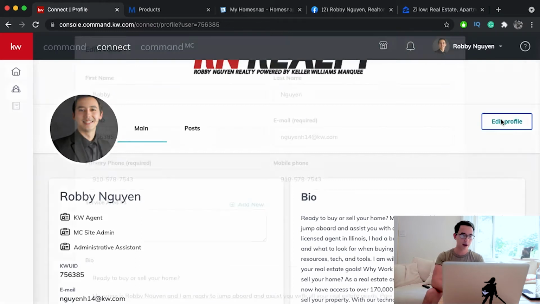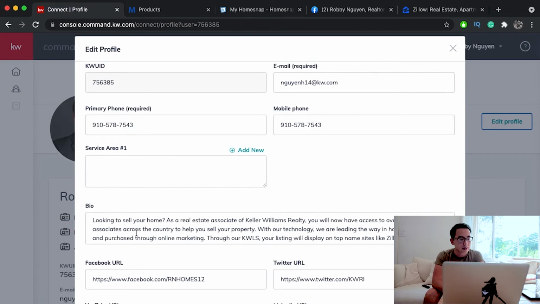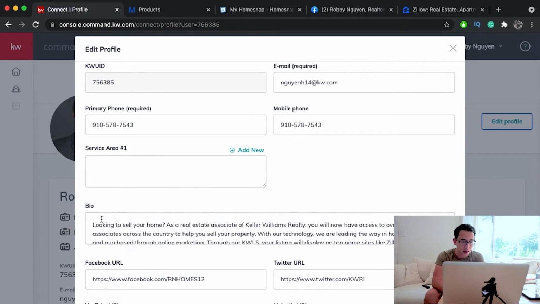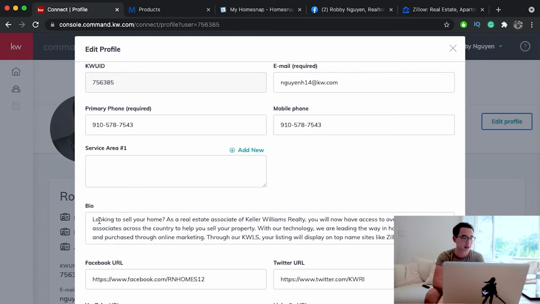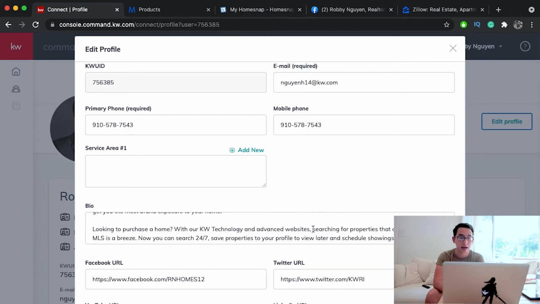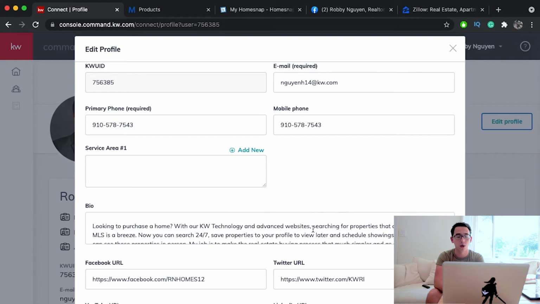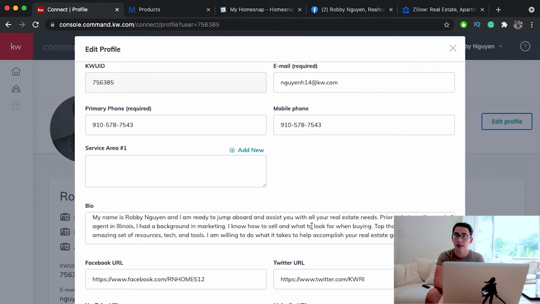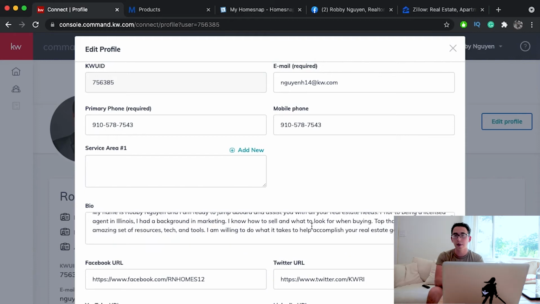So you're going to edit profile. Right off the bat, you are going to see a pre-made fill-out. It's this one that says looking to sell your home as a real estate associate of Keller Williams, blah blah blah, a bunch of great facts to show you what we have to offer as agents. I love keeping this here because it is really well worded, but I suggest adding a small paragraph to the beginning introducing yourself, maybe your credibility, and just kind of saying hello to your other agents we connect with.